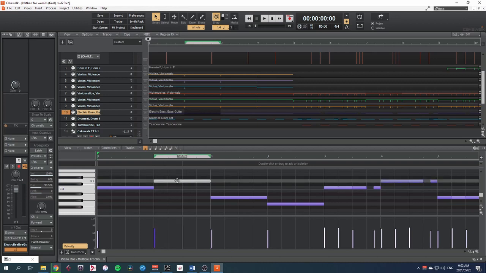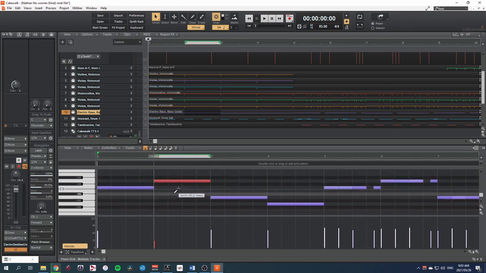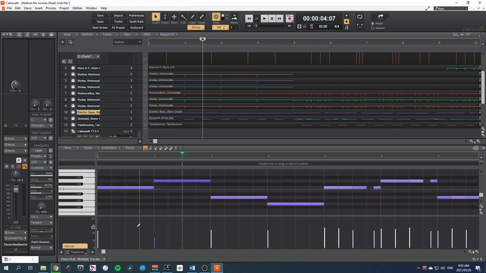So velocity is how hard you hit the note on the keyboard, or in our case, a set velocity that MuseScore had. And we can change that velocity either by moving it up and down here, or by moving to the top of this note. Then we can drag up and down and it moves the velocity, which is really useful. Or we can just draw in a curve.